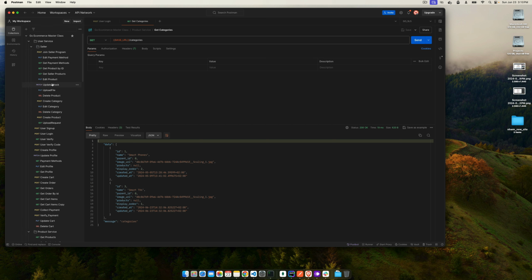So these are the routes we have already added here in the Postman collection. And if you have not used this Postman collection, then check the description below in the repository, where you can find the whole updated collection there, right?